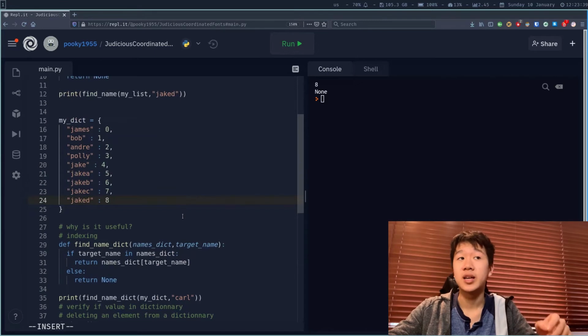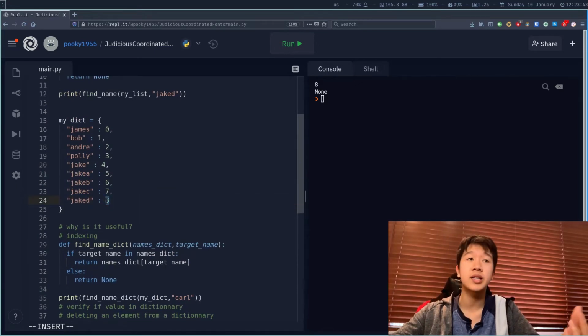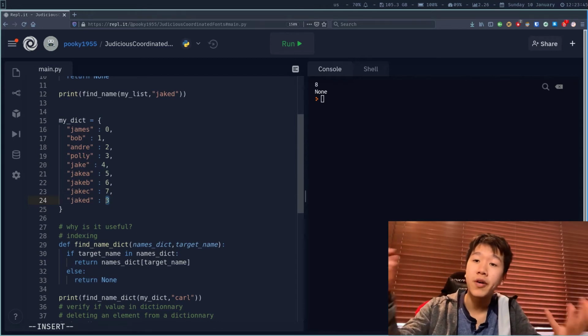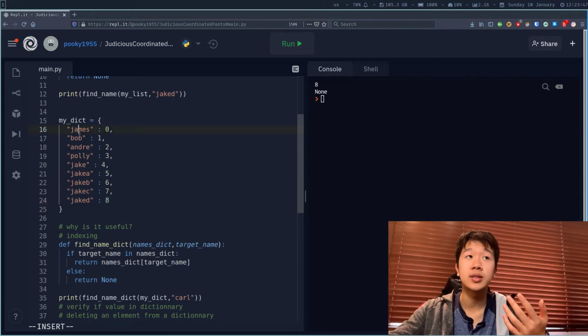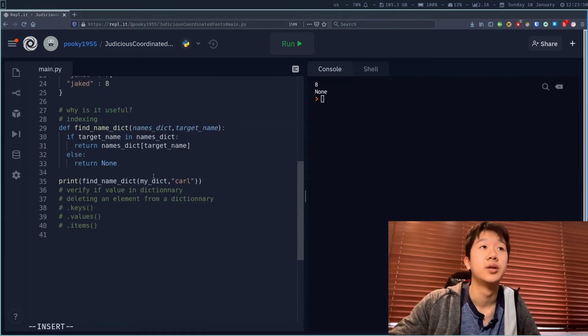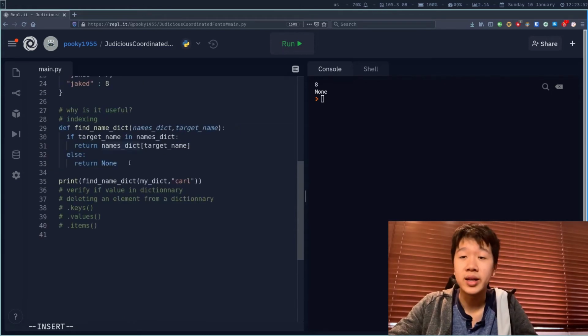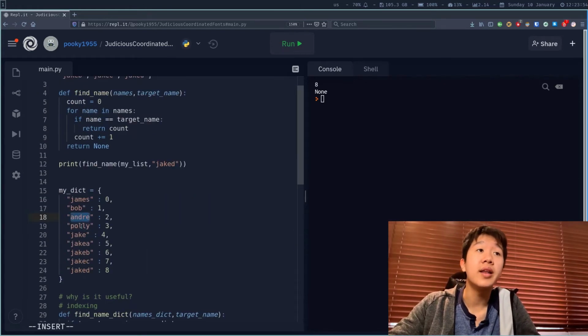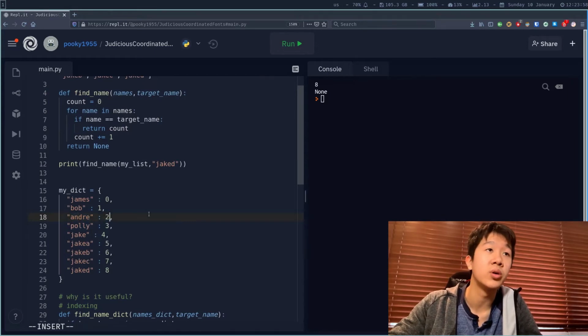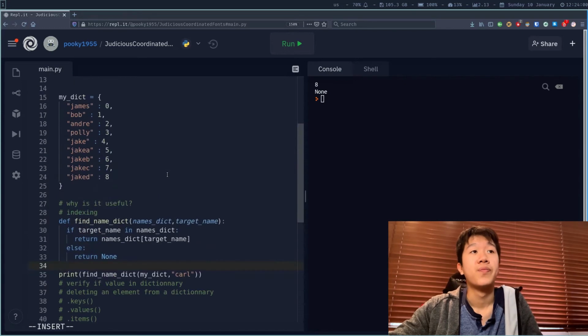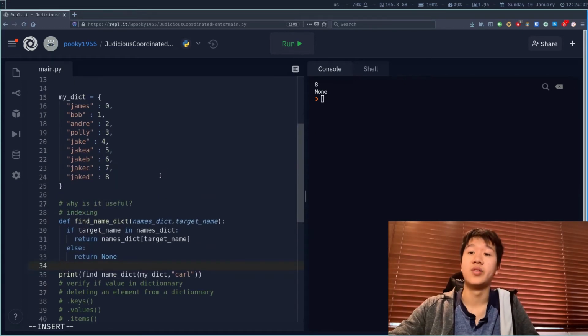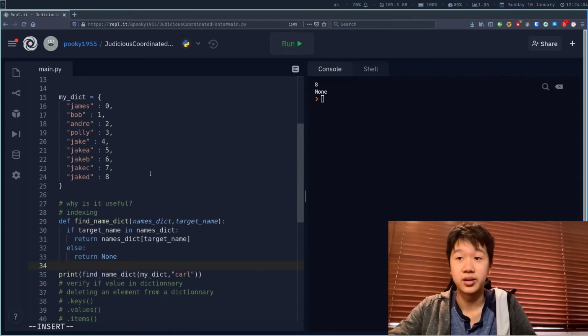So if I say is 8 in names dict, it's going to return false because it only looks at the keys. When it is in the dictionary, it's going to return the value. So for Andre, it's going to return 2. If it doesn't exist, then I would just return none.